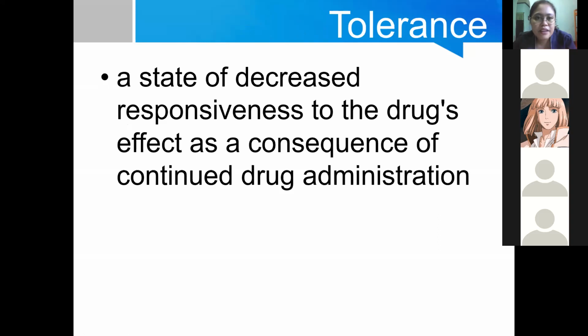Genetics again. Okay? Now, we have the so-called tolerance. I believe you are familiar with the word tolerance. This is decreased responsiveness to the drug after continuous drug administration. It is similar to what I said earlier. I don't know, I read that coffee does not cause tolerance, but I have seen many people who develop tolerance to coffee. Like at first, they drink coffee to stay awake, and then after a while of drinking coffee it no longer affects them. We call it tolerance.